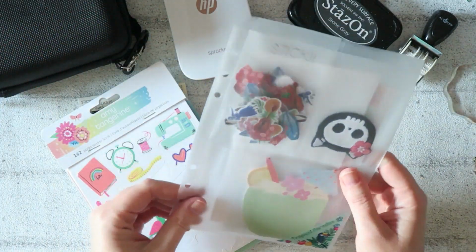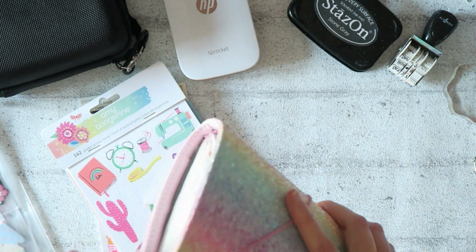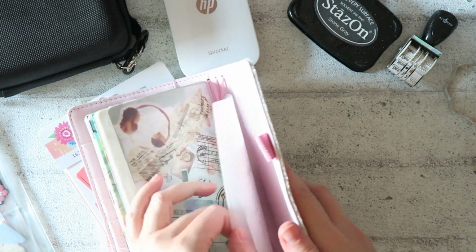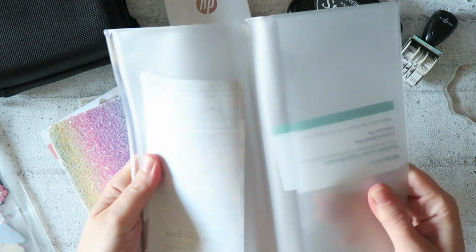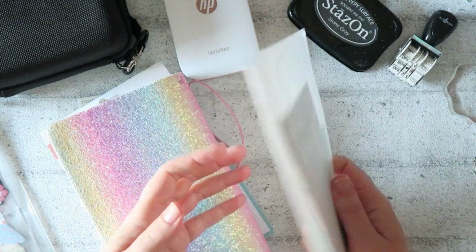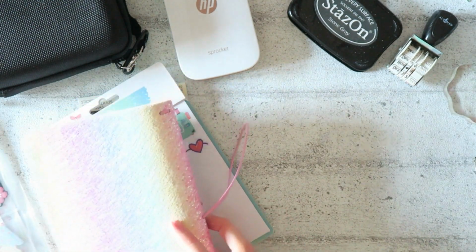Of course, you can just buy your own folder, and I've shown this in the previous video, something like this, like a sleeve that also goes into your traveler's notebook. You can just add a bunch of stickers to this for easy storage.